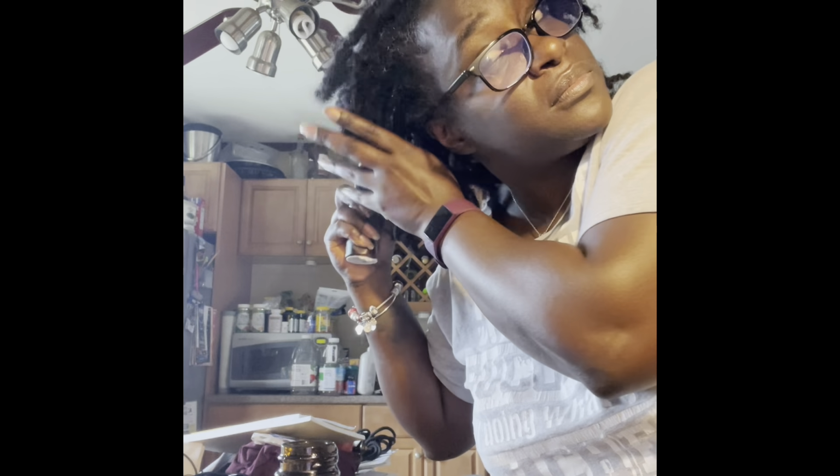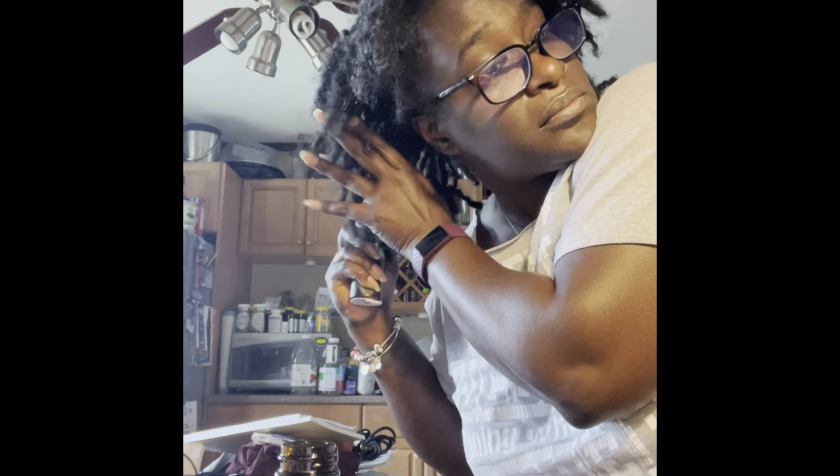Spritz, spritz, spritz. And I'm spritzing, and I'm spritzing. I think I was supposed to speed this up. I probably was supposed to speed this up. So now you're just stuck while I'm spritzing. So there we go. And I'm going to just saturate my hair, make sure I move it all around from my roots to my ends.